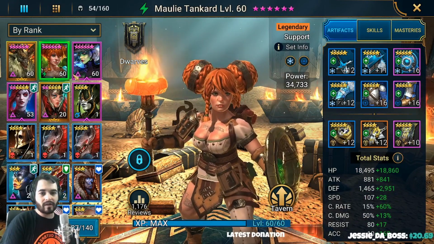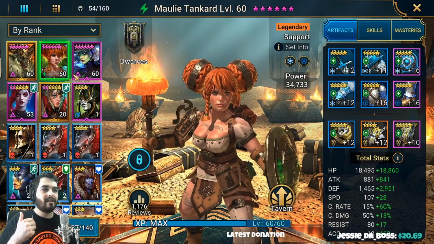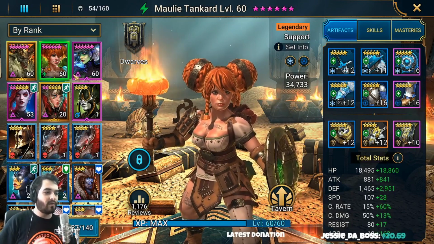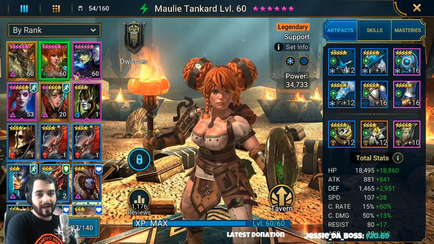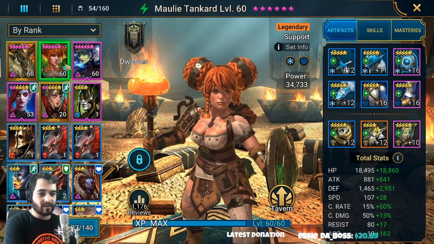The first thing you want to ask yourself is, how many books do I have? And you might have a lot and you might not have a lot. It depends if you've been saving or if you've been using them. So I'm going to go with the idea that you've got just about the right amount, which is a few of each book. You're probably going to have a lot more rare books than legendary books, so we're going to start with legendary books.